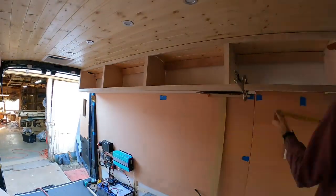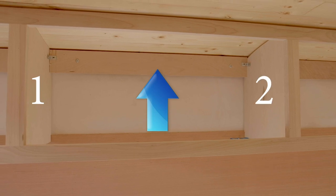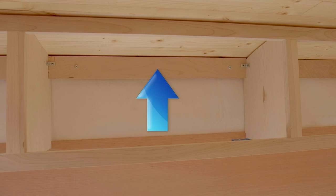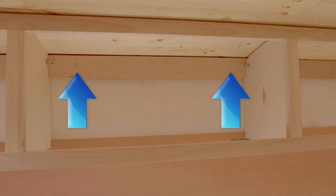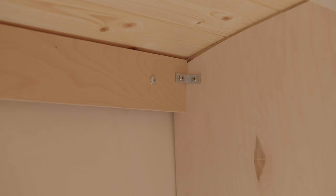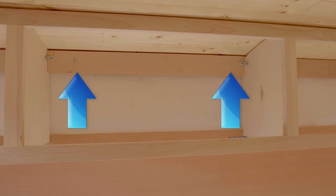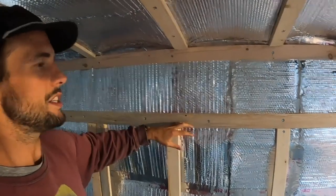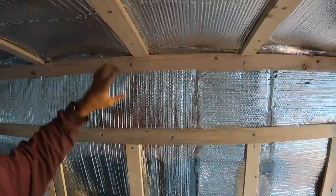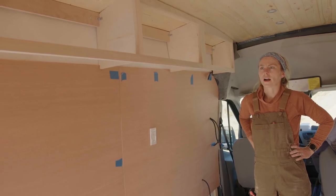In the back, we attach the cabinets together with a header — the piece that runs from the first divider to the second. We cut it, put it into place, and attach it to the wall with inch-and-a-quarter quick screws. Small L-brackets connect each divider to the header for additional stability. The header is attached to the framing we installed for the fan — check out our framing video to see how we did it.